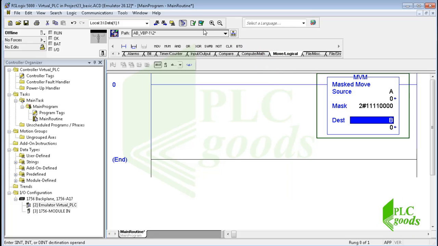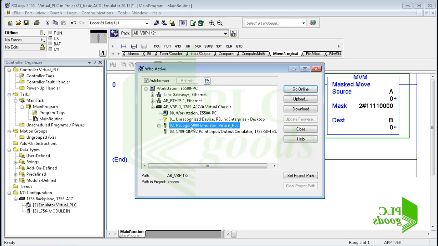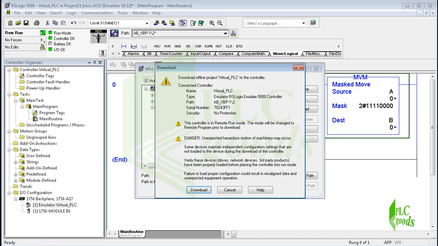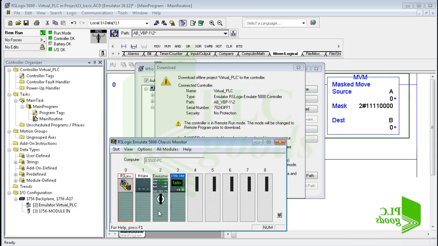Now, let me download the program to my virtual processor. Well, I must change the processor mode to program mode.